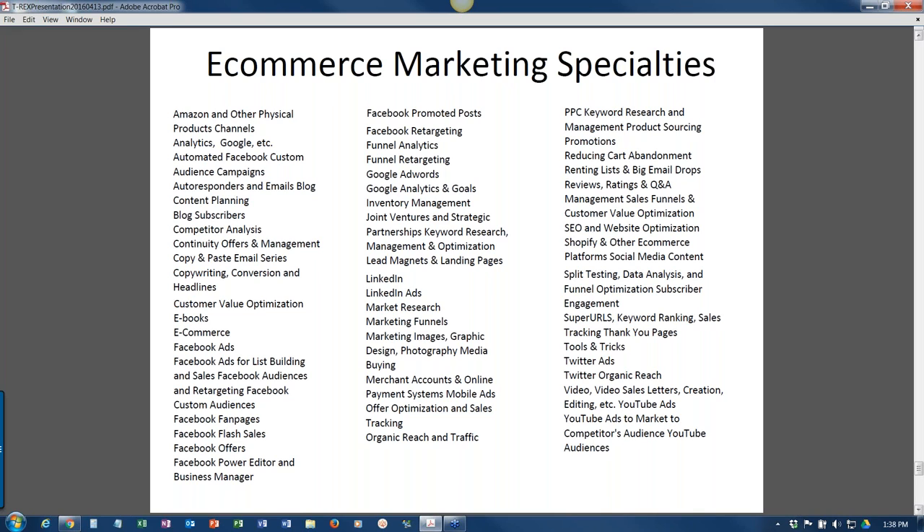Here's just some of the things you can do and specialize in to be successful in e-commerce marketing - it's a lot. Focus on something. Figure out what you do best: figure out your market, get designs, drive traffic to relevant offers, and build an asset. An asset is an email list - not suspects, not prospects, but people who actually gave you money. As Perry Belcher said, it might be the hardest it's ever been to get the first dollar out of somebody, but once you get them, it's possibly the easiest time to get more dollars in the future because they know you, love you, and trust you.